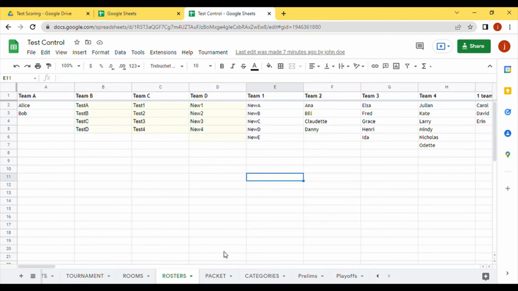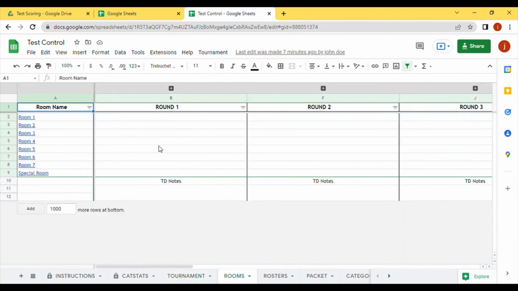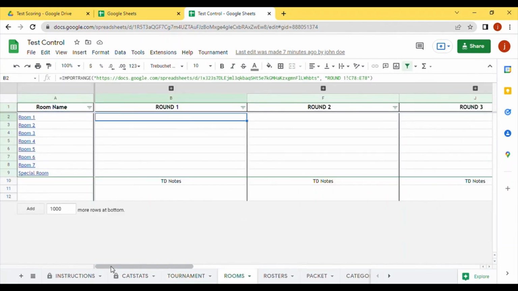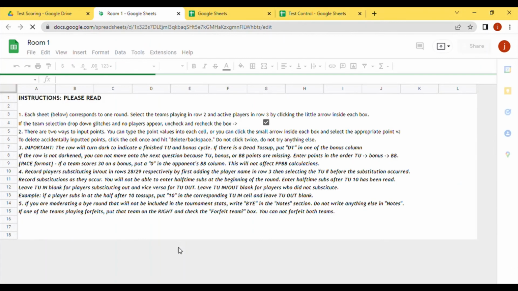Back on the control sheet, you can see how the tournament is running. If we go into the rooms tab, then this will have all the stats for the room. If the rooms are highlighted in green, that means that round is done for that room. So, for example, if I go back to room 1 and edit some of the scores.